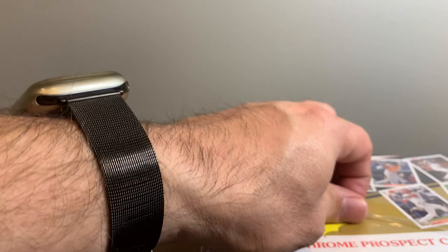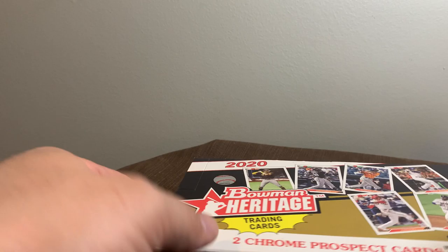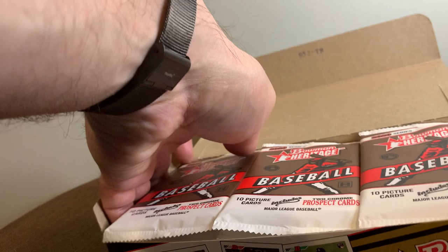This is still 2020 product. We have opened up some Topps already of 2021, but that's the only thing out right now, and I'm not paying above retail for Topps. Alrighty, here we go. I know that the autograph is always in the same spot in these.